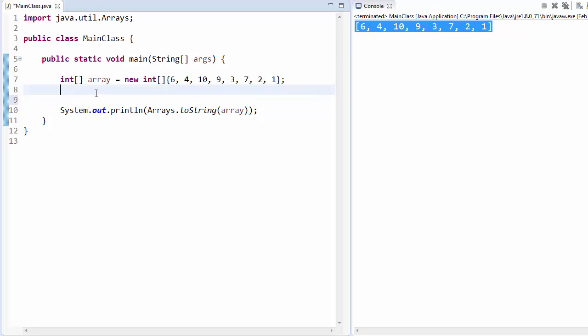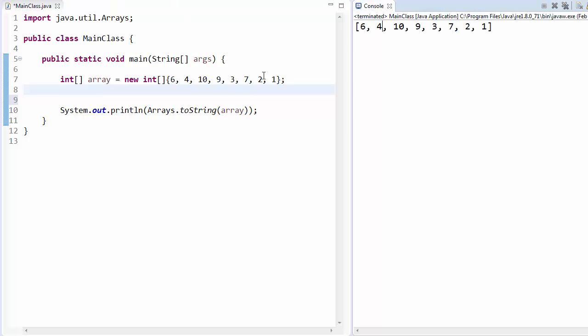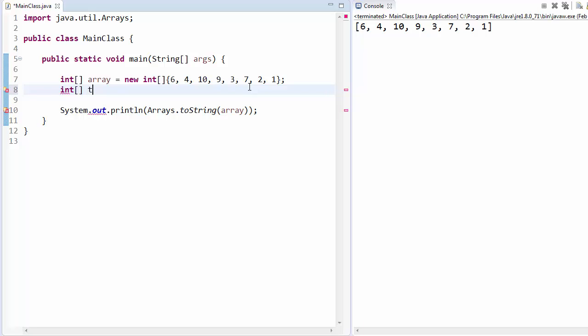First things first, if you noticed in the visualization tutorial, beyond merging, there's a lot of shifting of numbers, a lot of swapping. So immediately we're going to need a temporary integer array on hand. We're going to want to continuously copy this array as it gets merged and split around.